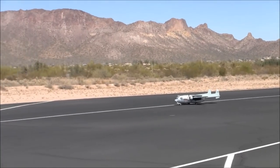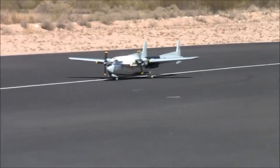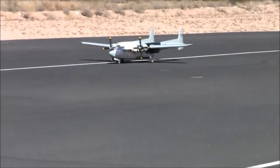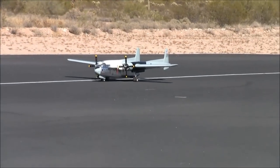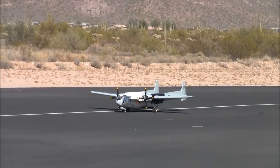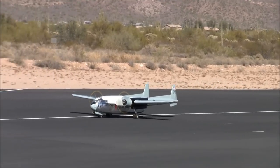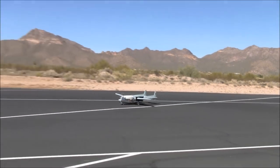Your 3D guys are on the far side of the runway show center. They are? Okay. So if you guys just keep an eye on them for me. Over the berm. Okay. Taking out, guys. Here we go. C-119, Arizona Electric Fest.